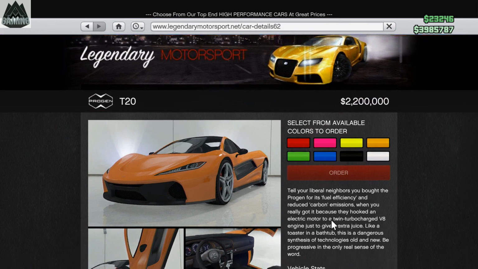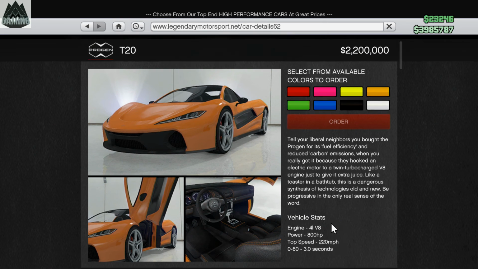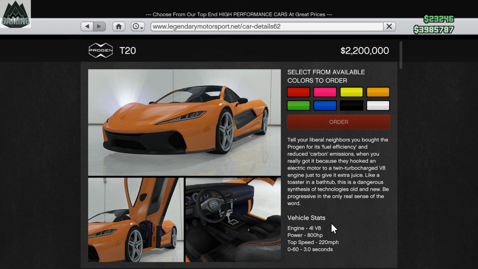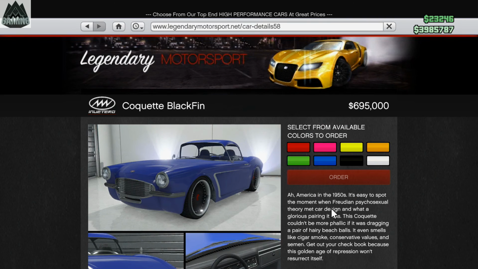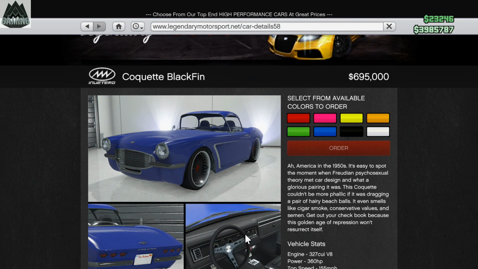Now in part 2, whatever you bought in the first part, you get a 25% rebate, which is $550,000 for this car. So I bought in the part 2 update, which you'll get $550,000 back. Now this one we have the Coquette Blackfin, which is a regular Coquette, but it's based off of a different type of Coquette from the 1950s.